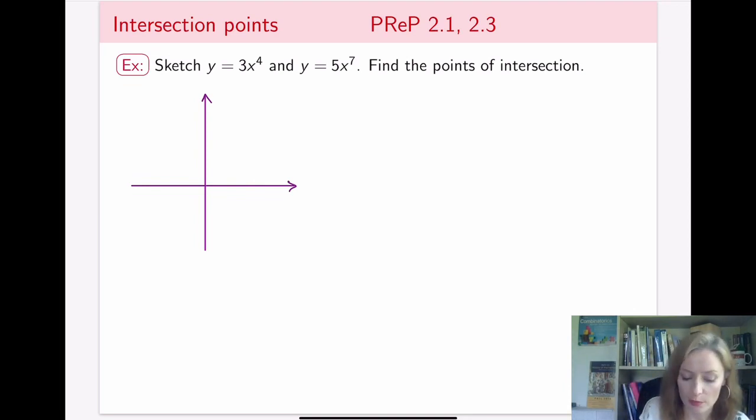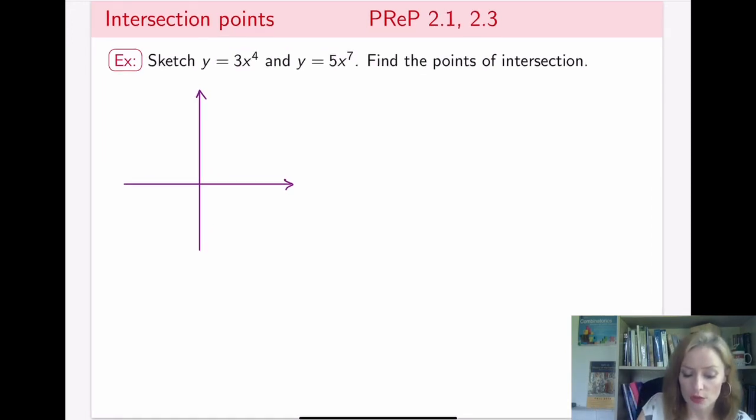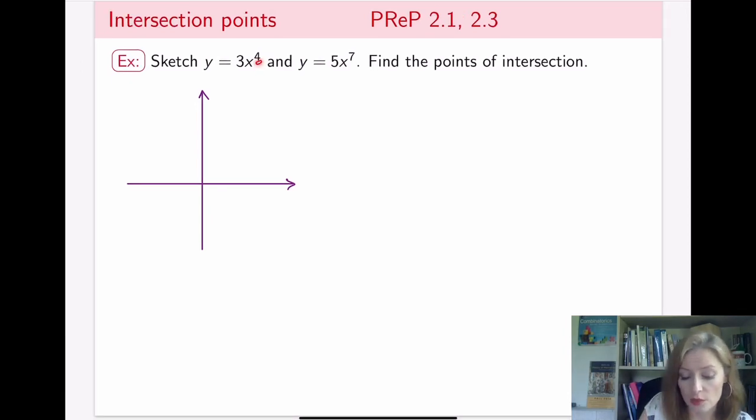Okay, so the first graph I'm going to draw is 3x to the 4th. Now it's 3, so now we have a coefficient here. Notice that I have not placed any scale on the graph, and that is on purpose because I'm not yet interested in actual points. All I want to know for a first sketch is the qualitative, what is the general shape of my graph, okay? So there's really no need to worry about this 3 yet. This 4, x to the 4th, is of course an even number, which means that the general shape of 3x to the 4th that I'm expecting to see is a parabola. Okay, so I can sketch in 3x to the 4th as an actual parabola here.